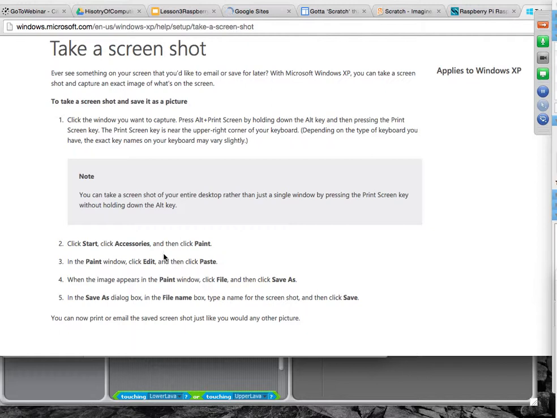But if you hit Alt, print screen, and then go to Paint and open a Paint window, you can hit Edit, Paste, and it's almost like copying and then pasting an image, but the image is your screen. Then you can save that, and that's your file. Try that, Rachel. And the instructions are right here up on my screen if you didn't hear me. And anyone watching this, recording or otherwise.